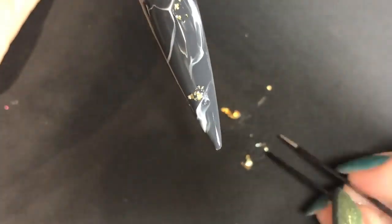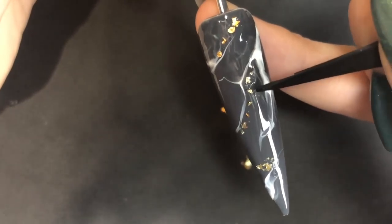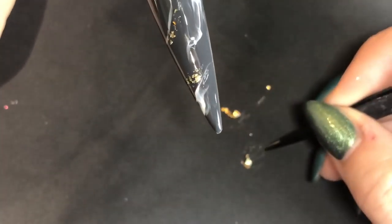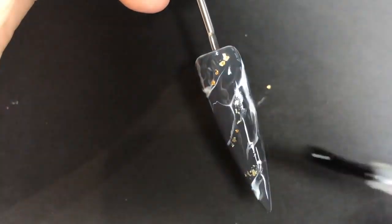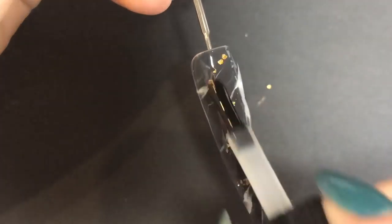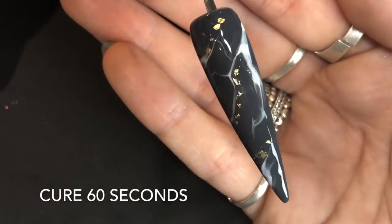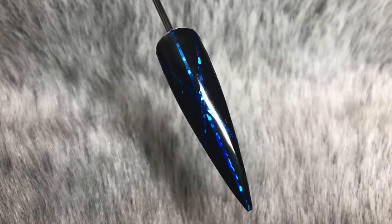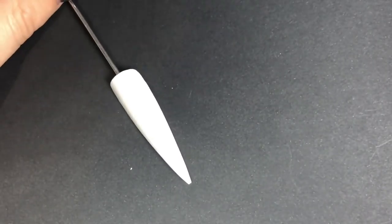That's what you want from foils — you don't want them to be stiff and rigid because they won't lay flat. You want them to be really nice and flaky; that's how you know you've got good quality foil. These were really easy to work with. I literally just applied two layers of Let It Shine top coat, curing for 60 seconds between each layer, and that's done. Moving on to the striping tape nail — I think this one's my favorite and it is the simplest to do.